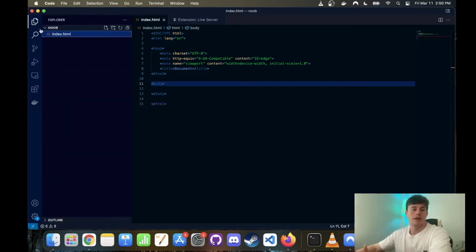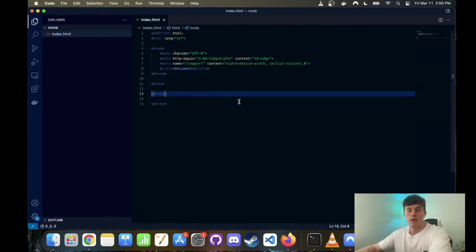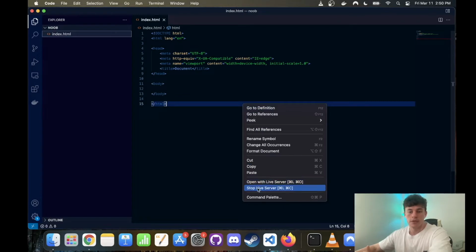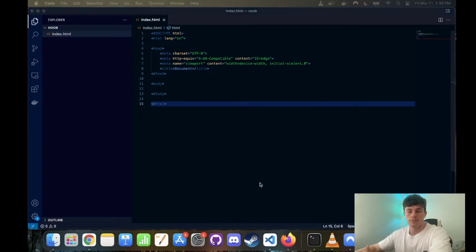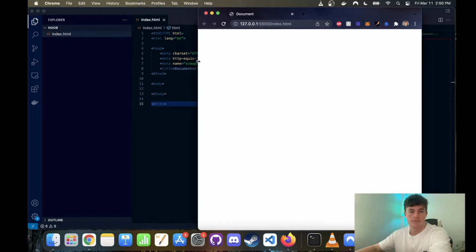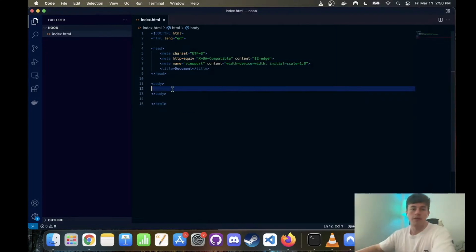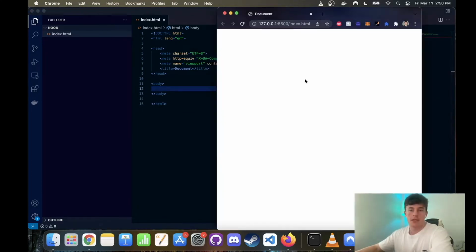So now we have an index.html file set up on our computer. What do we do with it? We have Live Server. Well, what we can do is click Open with Live Server, and that is going to start up a page on your computer that, as you can see, is totally blank, which is what you'd expect because we have nothing in here. And that's just going to be where we do all of our coding in our index.html file. We're going to be templating this site with information that will show up, and then eventually when our website looks good, we'll host it on the internet and it will be the equivalent thing.